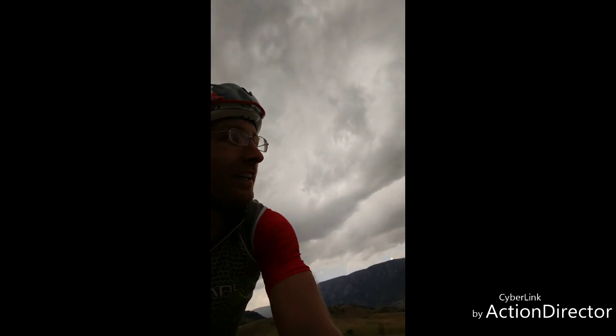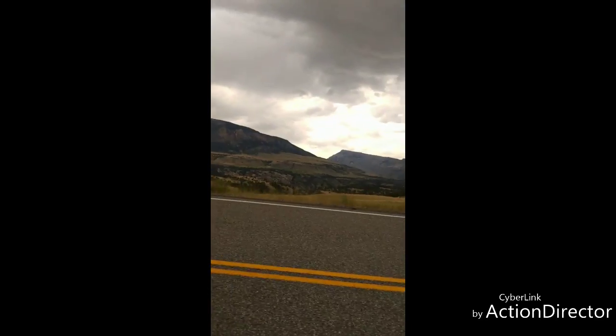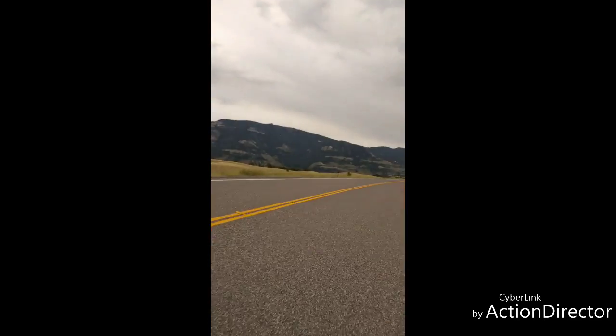Captain's log. We're 80 miles in, more or less. We stopped to reassess our lives because we're bonking. Well, not bonking, just tired. You get that point in the ride where you've eaten really well and you've paced yourself well, but you just get tired. And it happened in Montana. Look at these rocks. Definitely happened in Idaho. But the view is fantastic.